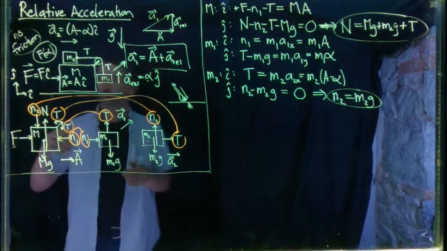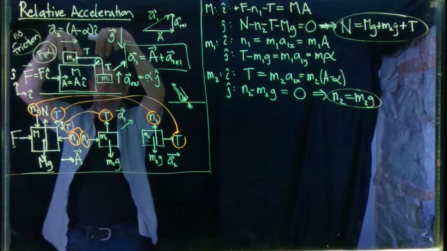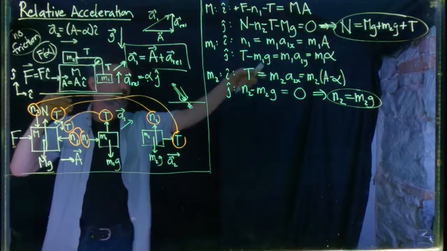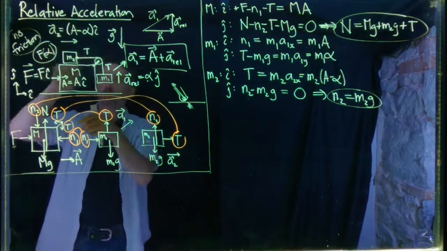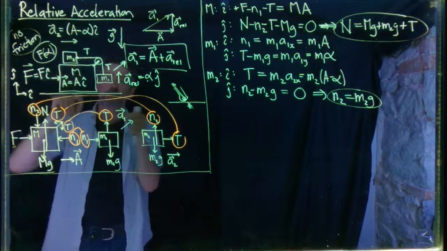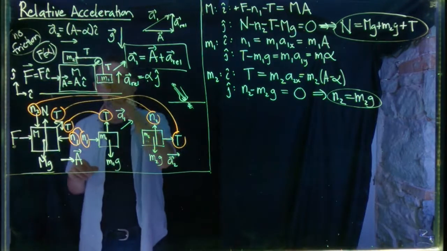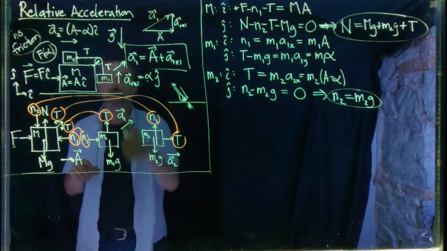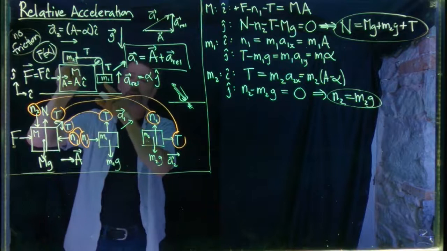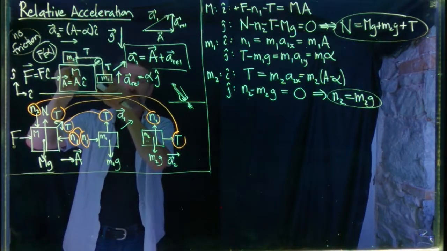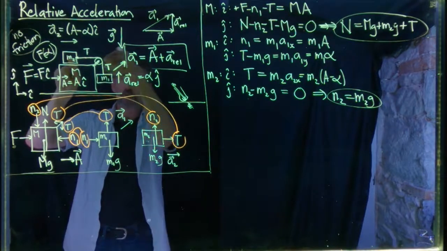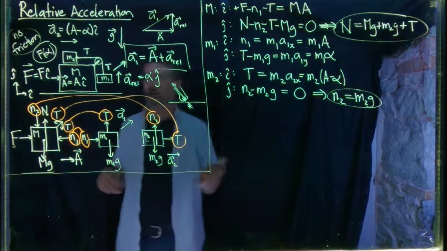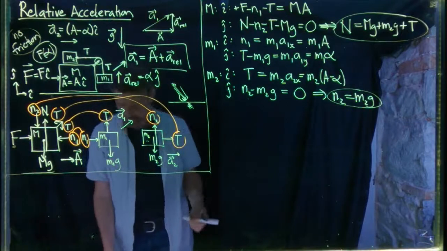because block big M is being pushed into the ground, certainly by the weight of itself, big mg, and then add to that the weight of block M2, which is M2g, but don't forget that this block over here is attached to this string. This string, this rope, is pulling down at this point. Okay, so if M1 and M2 are not accelerating, then the tension in that string is exactly equal to the weight of M1. So M1 is pulling down, and so you have to also add the tension T, which when alpha is 0 is just M1 times G.